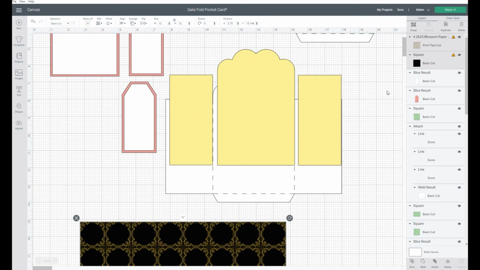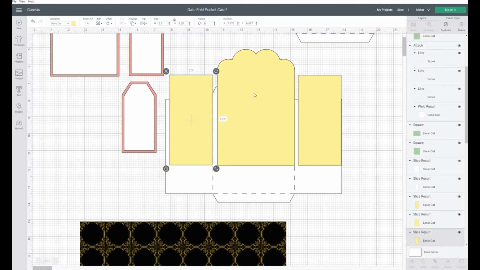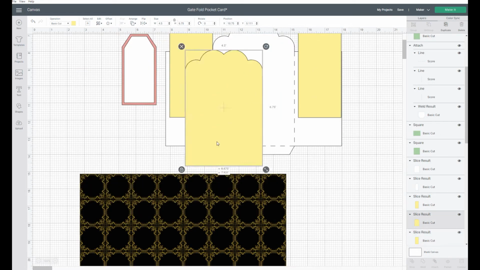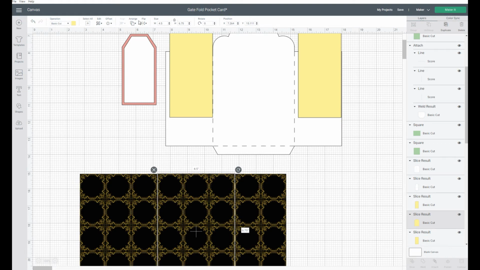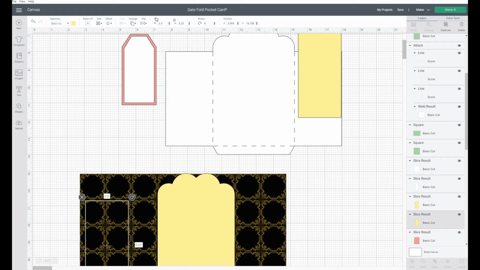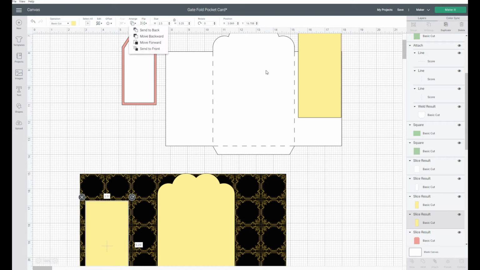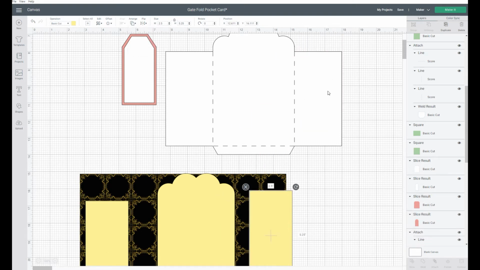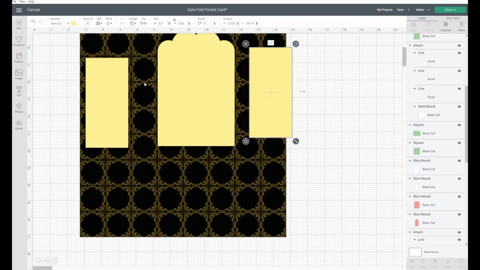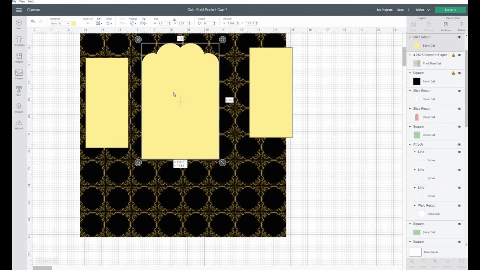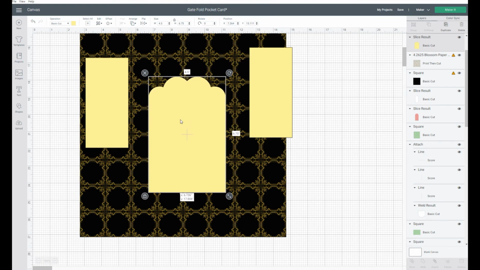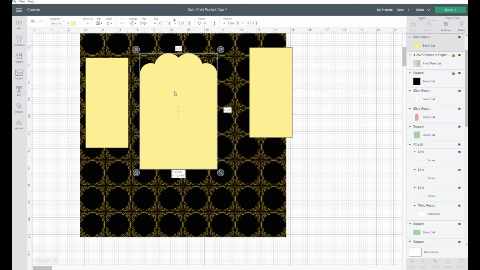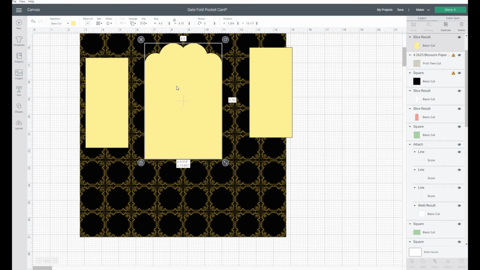Now, let's say that I want these 3 pieces out of this paper. I'm going to drag them down here, and I'm going to send these up to the front. Arrange, send to front. One more time. Arrange, send to front. So if this was just a regular paper, not one with a black background, it's one less step, but you'll see how it works out here.